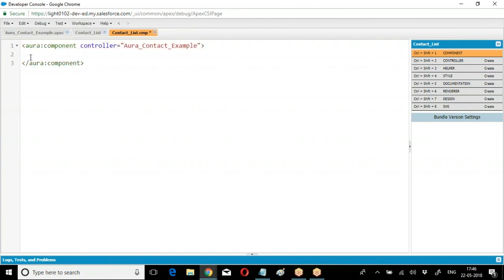Then I am defining here aura:handler, name equal to init, value equal to this. Then we have action.